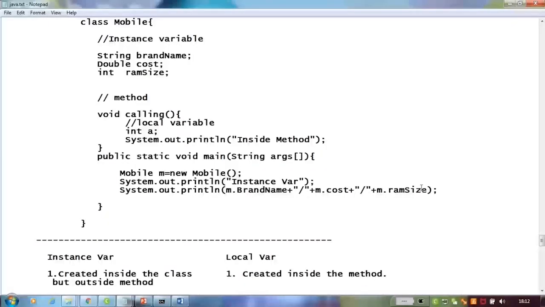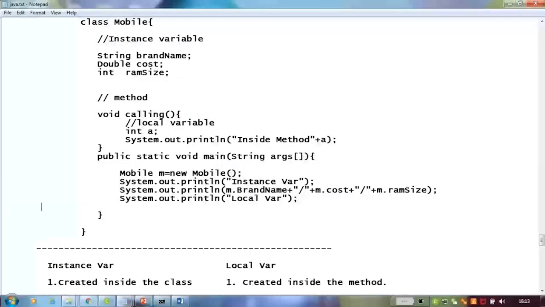Fine. After that, I'm going to print the local variable value. Just see here, please. Copy, paste. Local variable here, a. So I have to print that variable value. Inside a method, you can print this a, and then you can call this method from here, m dot calling this method, right?